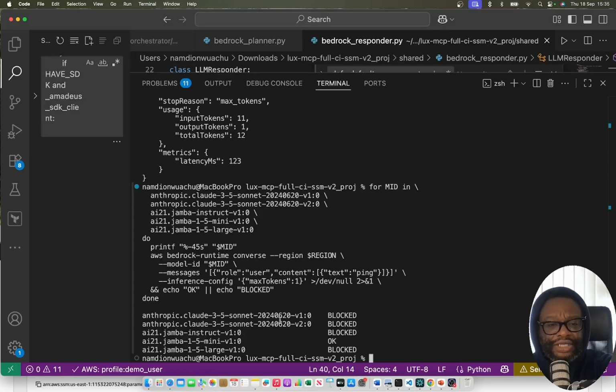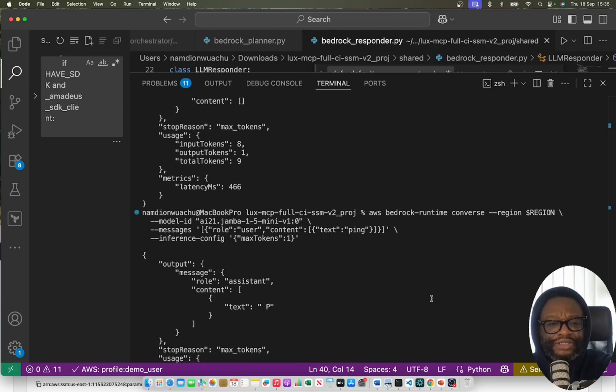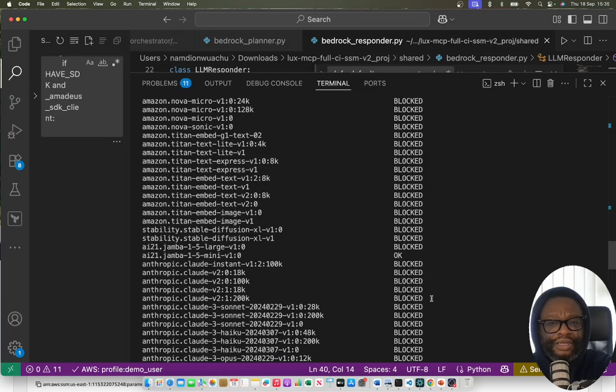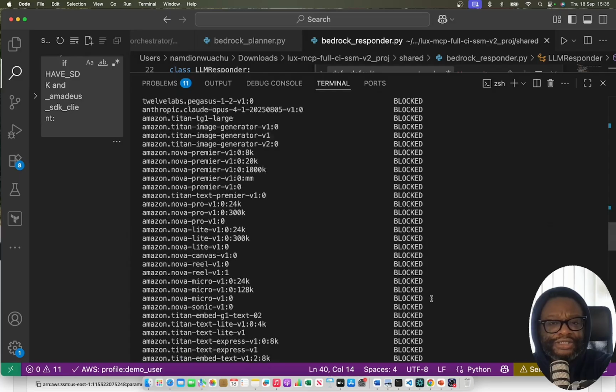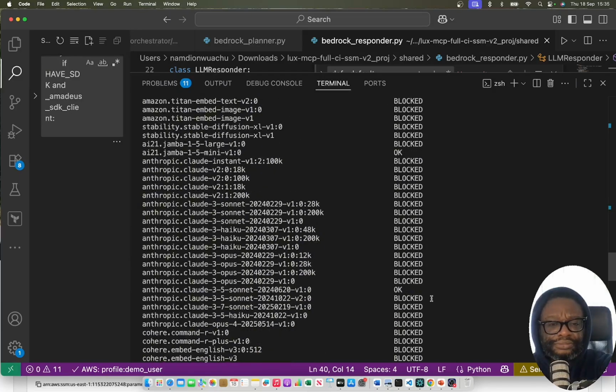Why is it saying that? Initially, I thought that the Sonnet was okay, but it's telling me it's blocked. Why? Are they not the same? I need to make a note of that.